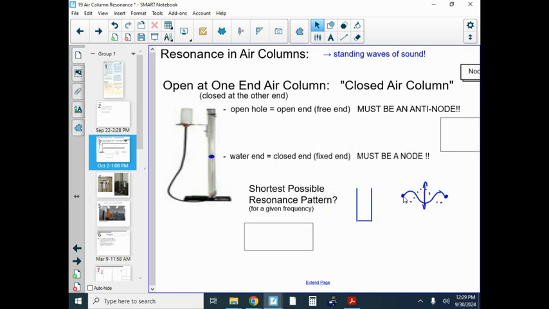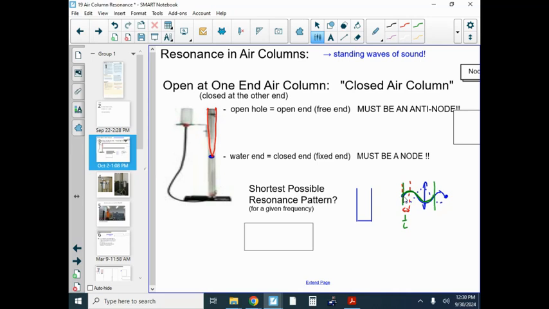So what that means then, if we think about the shortest pattern that's possible here, we have to have an open end antinode and a node. And that's the smallest fraction of a wavelength possible. So it'd be something like this if we show it visually using the regular sine wave patterns. If you're looking at the full wavelength going from there to there, right, that's a full wavelength, and you can tell that this would be 1/4.